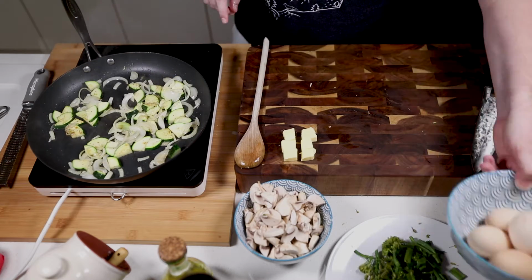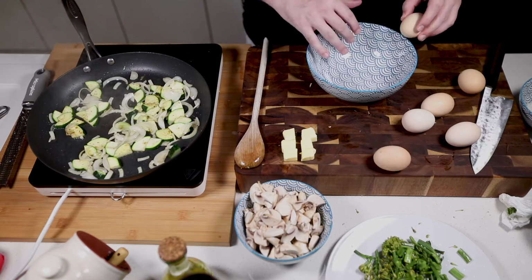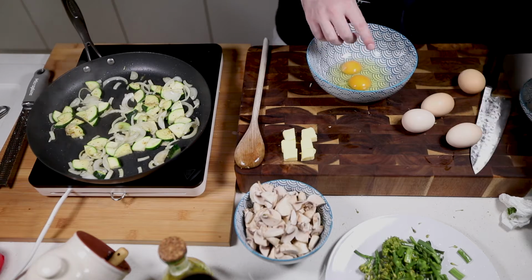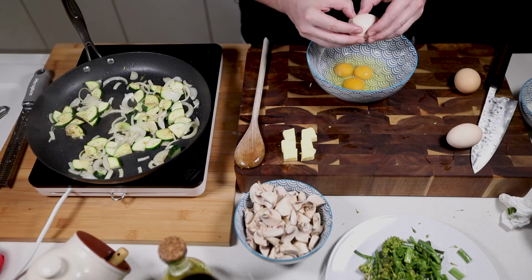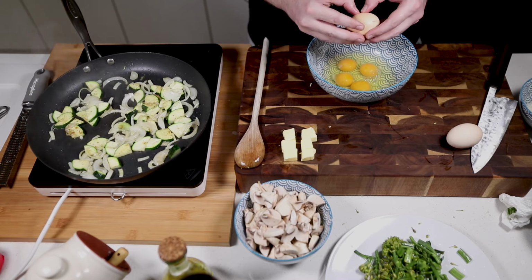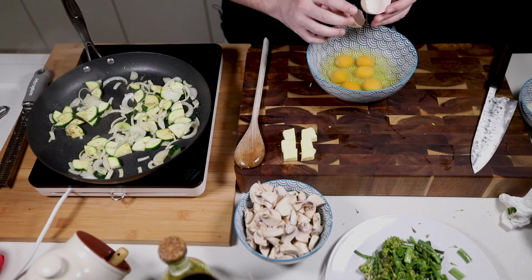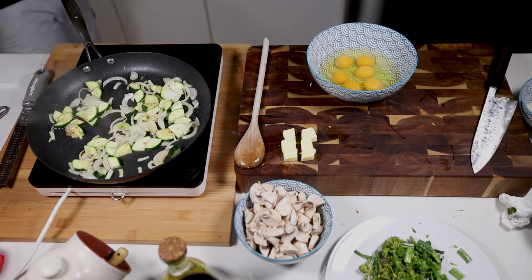While that's doing that, let's just do our eggs. Hopefully I don't mess any of these ones up. Ooh, almost. So just crack these into this. Now, because I'm putting Parmesan in this, I don't want to put any salt in these eggs because Parmesan's already quite salty, so you don't really need the extra salt. And because we're seasoning the things that we're going to be putting in it, you just don't need to overdo it really. So there's our eggs.